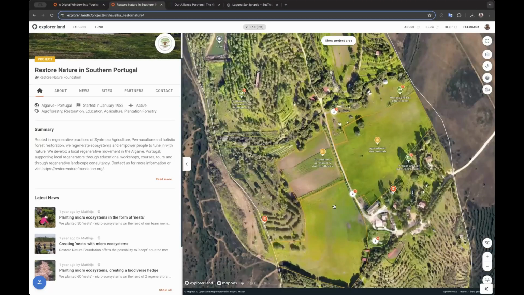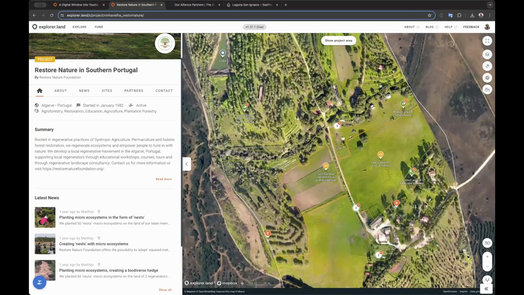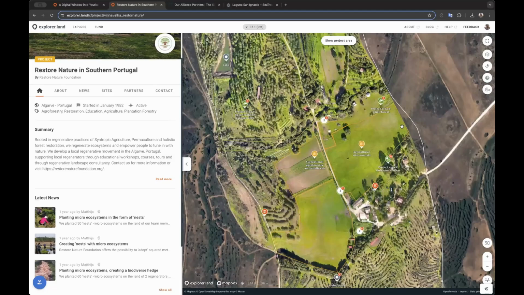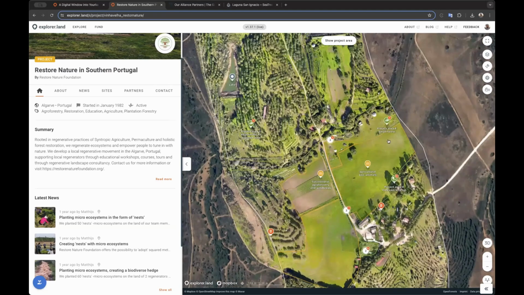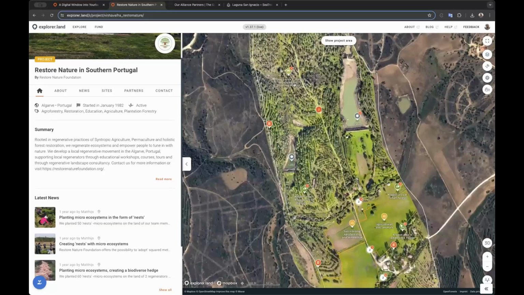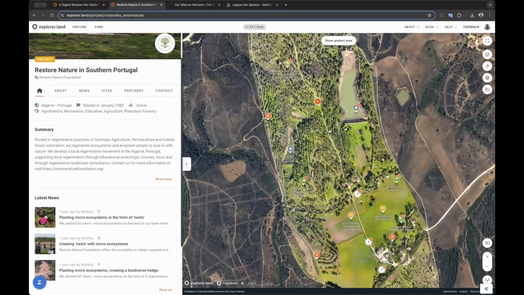So you can see how almost every patch of this project area is drawn by a polygon and also categorized. So we have agriculture, we have reforestation, we have conservation.